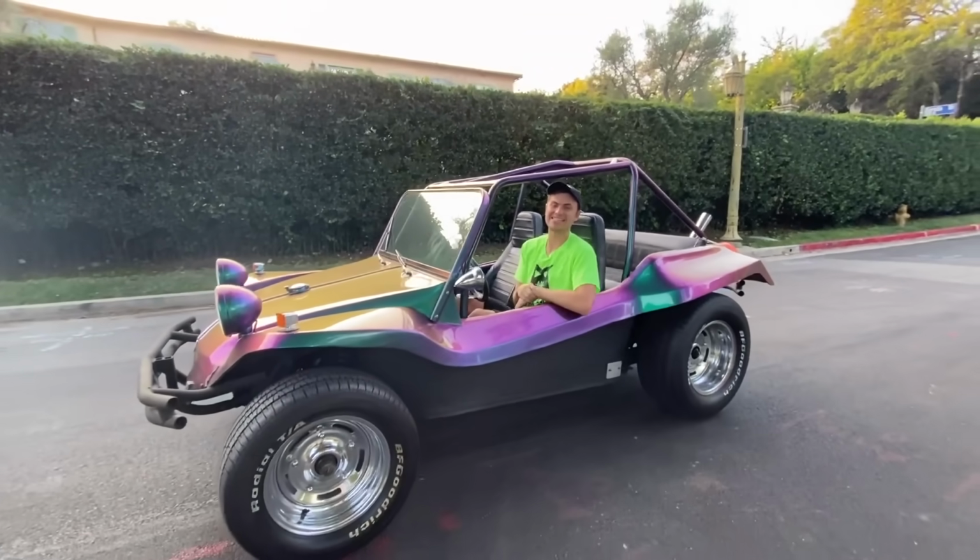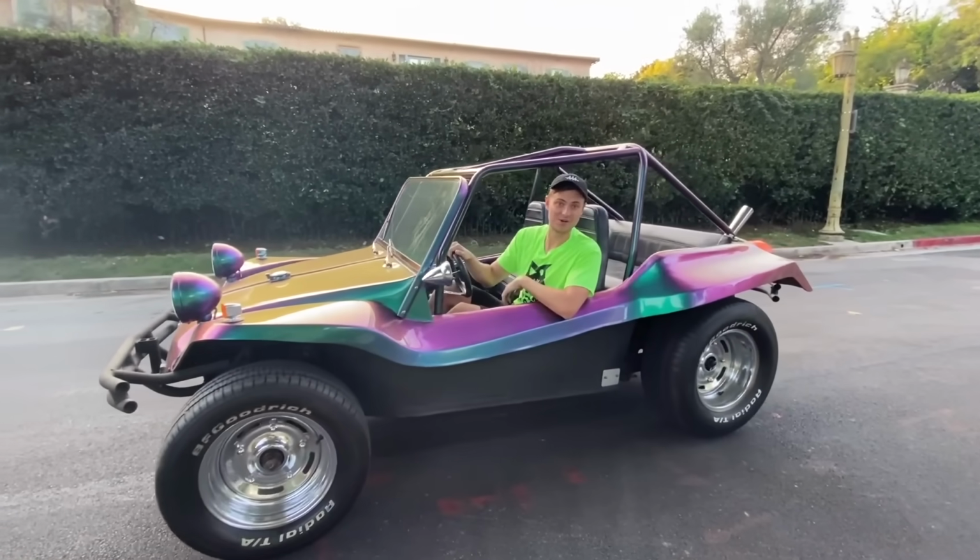I'm really excited about this next one because this car is one of my absolute favorites of all time. The value of each of these cars moving forward is gonna start to skyrocket, but this one really isn't the most expensive. I love this car because of its price point and because of how absolutely unique this one is. If you haven't seen this car, you're about to be in for a real treat. Guys, this is a 1964 Volkswagen Dune Buggy.